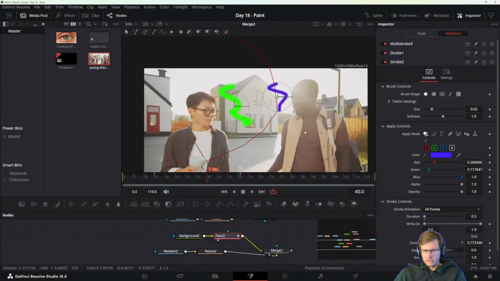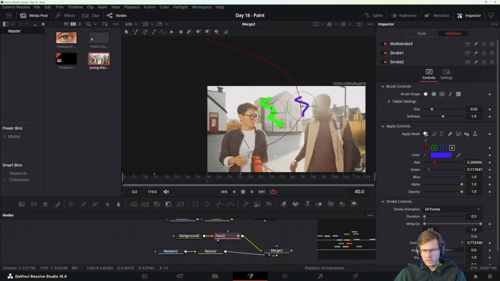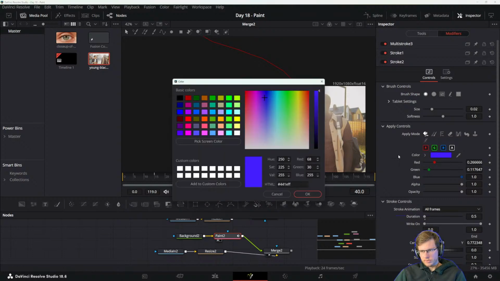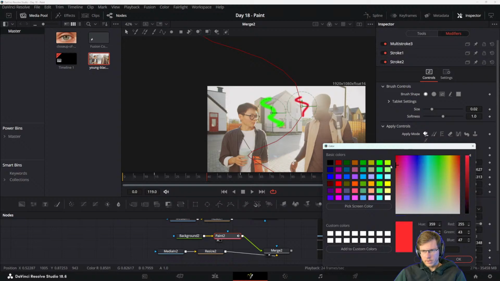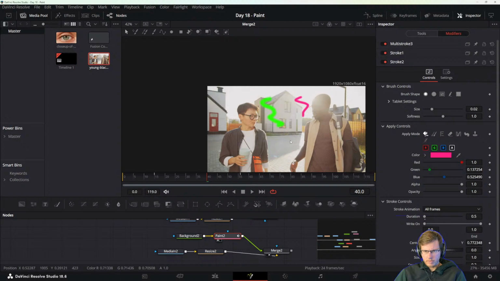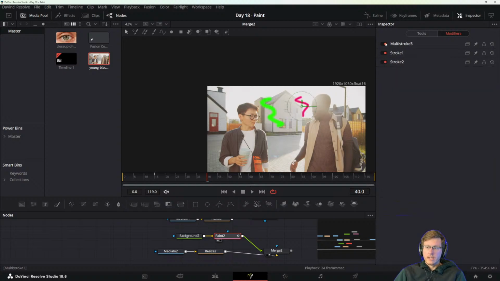Just a strange bug. But if I wanted to, they're both selected, and if I want to change the color of both, can I? Yeah, I can. Nope, it only changes that one. But what if I go here? Oh, it's here.